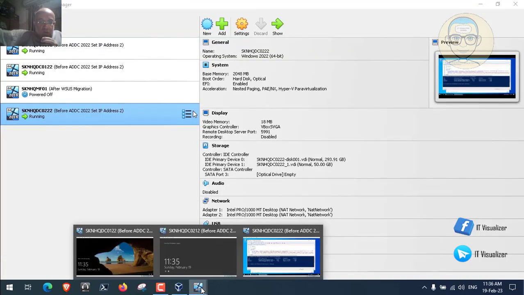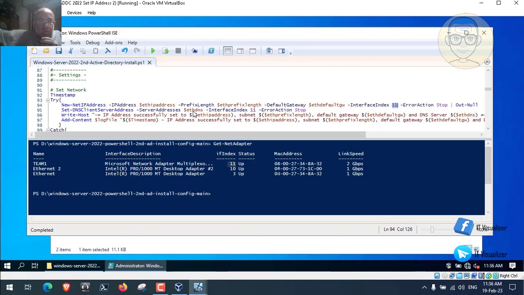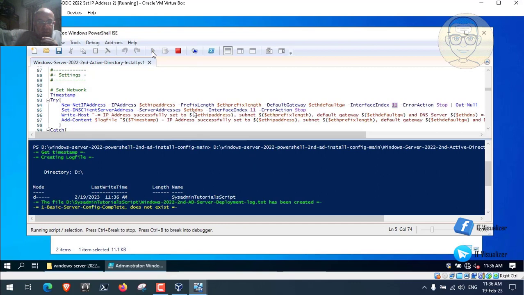Okay, now we can go and run the script. And then press run script. Now it is creating the log file for the script, and then it will begin basic server configuration, setting the IP address.